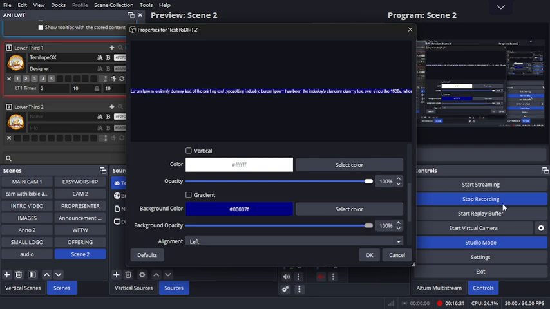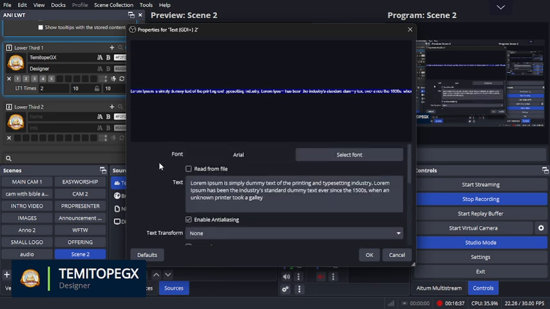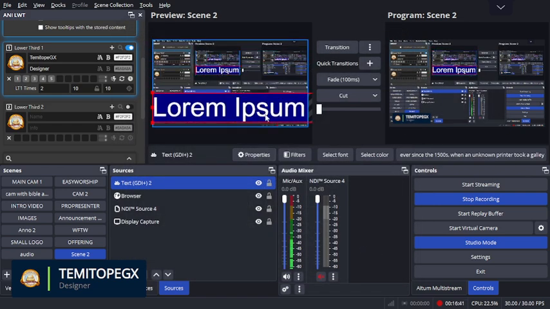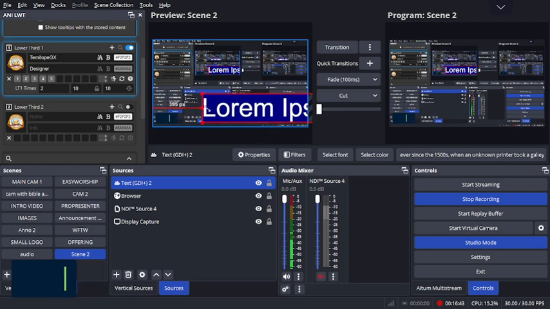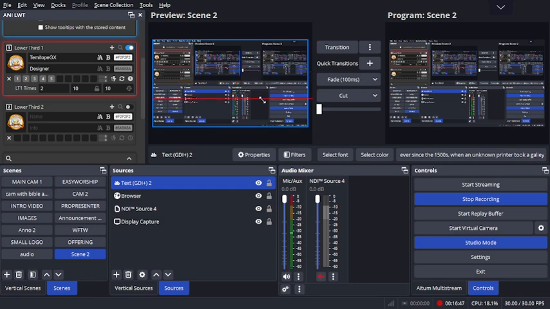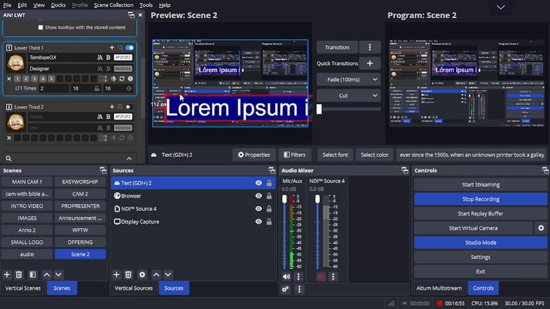So increase this background opacity to show the background. So I think that's all. Okay, if I click OK, then here I'm going to reduce the size, it's too big.